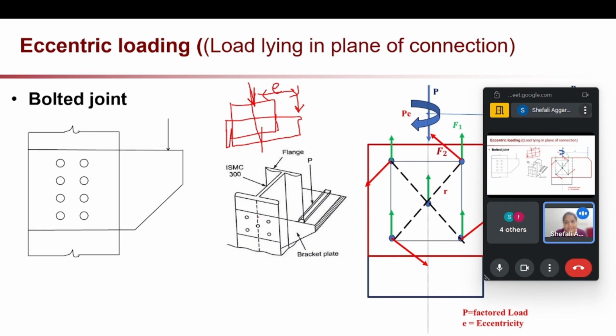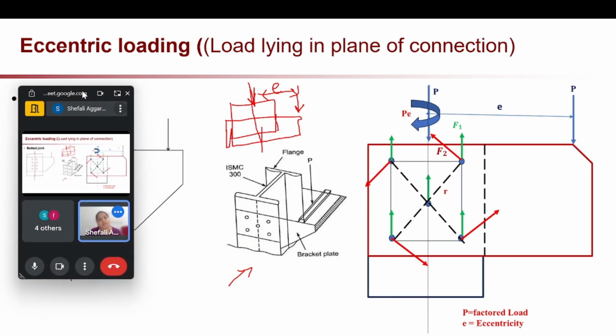This is an example where one C channel and one bracket plate are connected, and load is acting on one corner. The front view of this image would look like this, right? In this case, this is a CG line, but load is acting at this point. How we will design this kind of thing is, first we will see for the bolted joint. In this example, let us assume we have 5 bolts, and a load P is acting at this edge at a distance e from the CG.